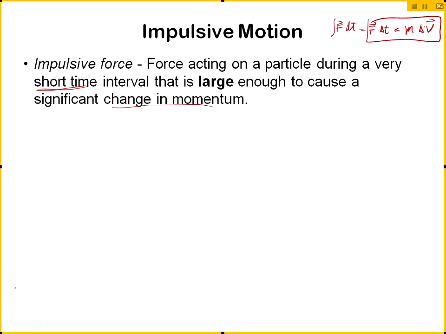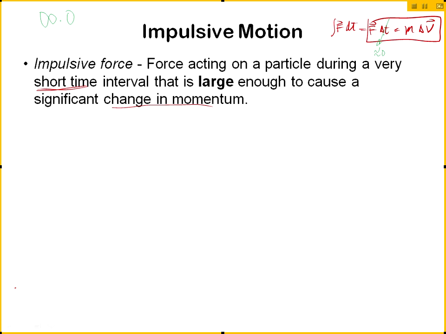So it's saying that we have impulsive motion if we have at least one force that is so big that, even though delta t is very small, if F is big, we know from Calc 2 that big times small is not necessarily small. It's what we call indeterminate. Remember, infinity times 0 is indeterminate, and we have to apply L'Hopital's rule. Indeterminate is really just our way of saying we don't know. It could be big or it could be small, because the product of something big times something small could be finite. It's not necessarily small.